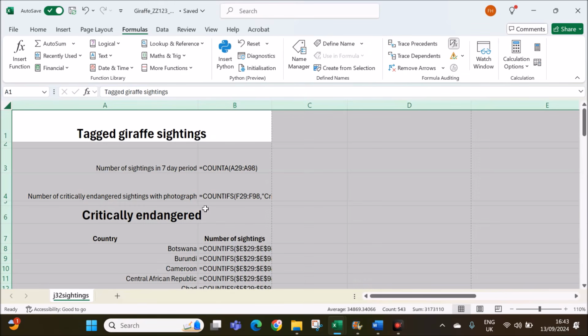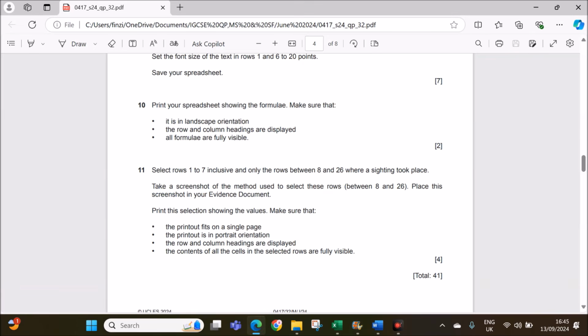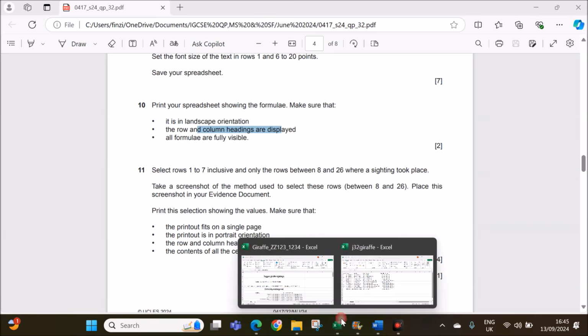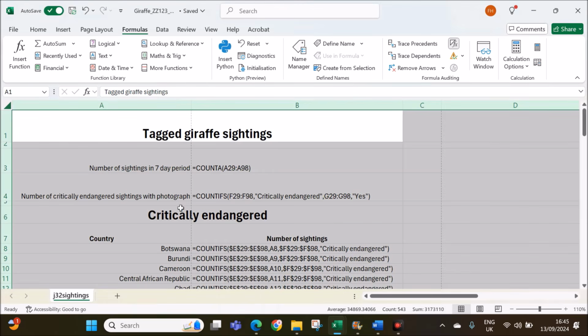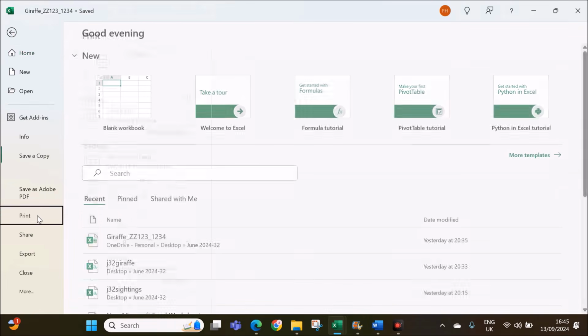Now make sure all the formulae are completely visible. Now we have to print the formulae in landscape orientation with row and column headings displayed and all formulae fully visible. So formulae are already fully visible. Now let's go to the print preview, File, Print option.